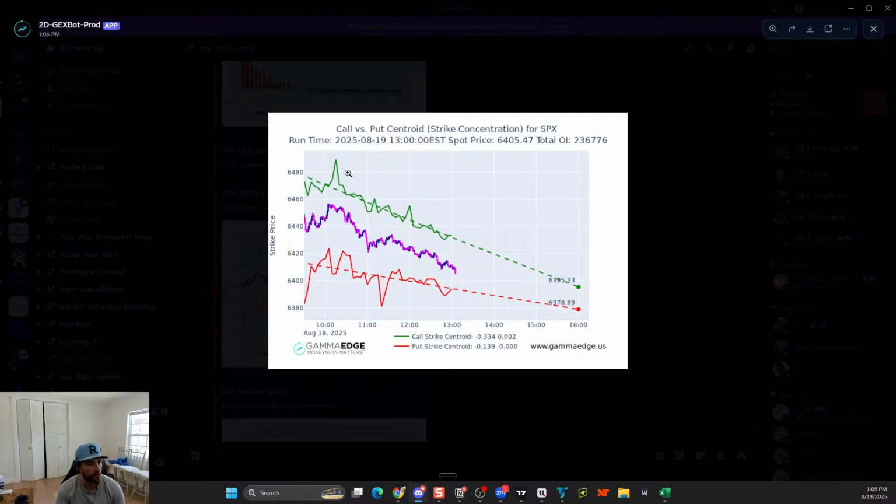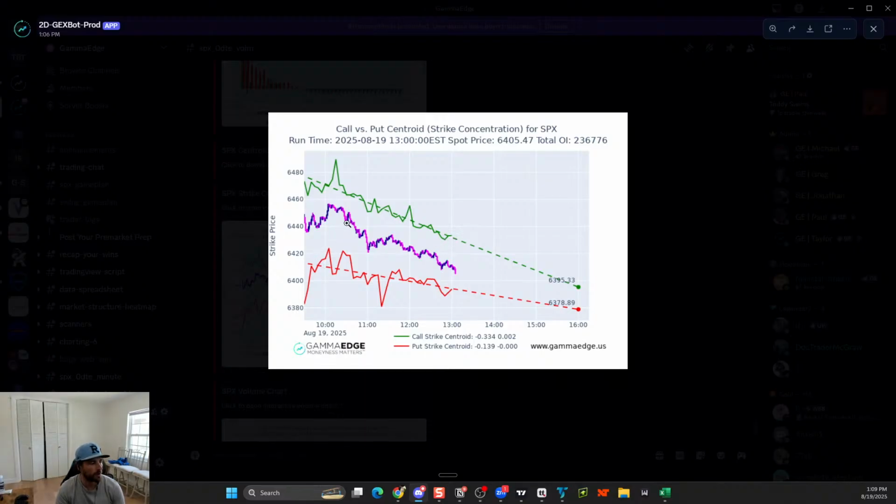Clearly today it's been a trending lower day. Call centroid has been moving lower all session. Put centroid has been moving lower all session. So that tells us that on net, call speculators are transacting lower. They're not speculating higher, and price follows where speculation goes. And so yes, this tells us what the trend of the market has been. So right, just replaying it back, this has been lower all day.